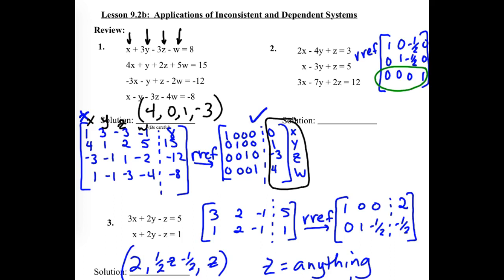All right, looking at question 2, we've set up an augmented matrix in our calculator. I've listed your solution matrix here. And I want you to focus on the last row, the one I circled in green. Notice that we have no variables here, and it's supposed to equal 1. And that can't be true. 0 cannot equal 1. So this is one where we would say there's no solution.